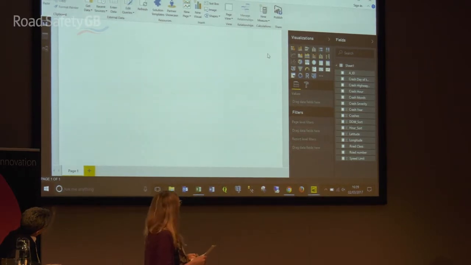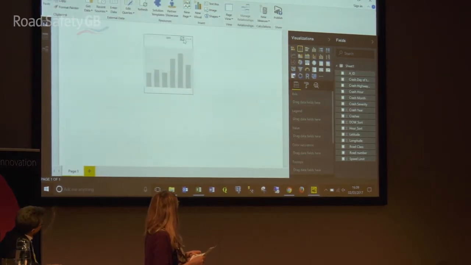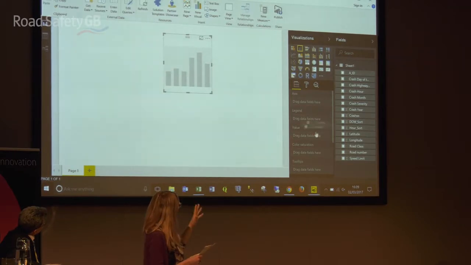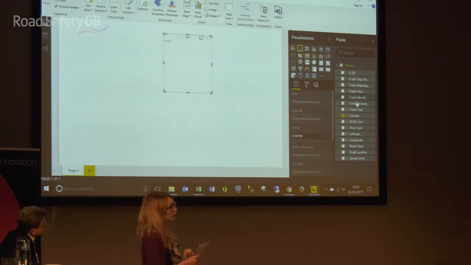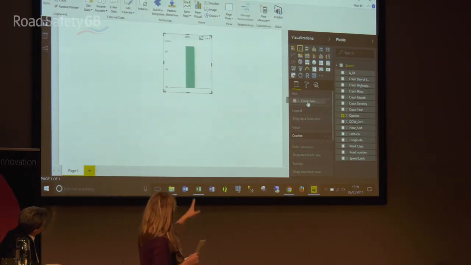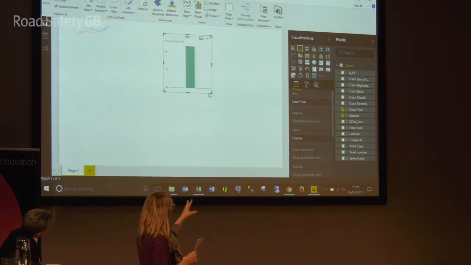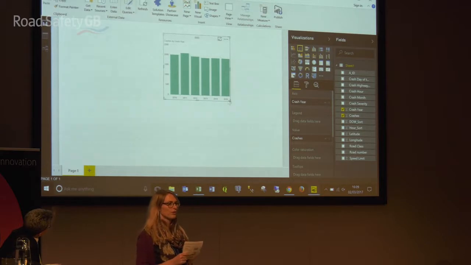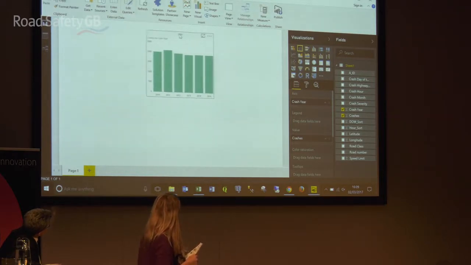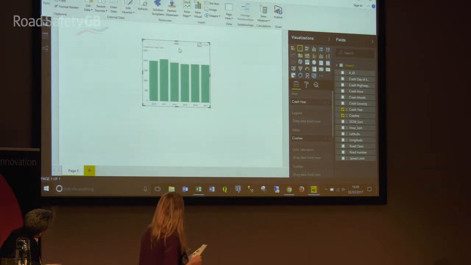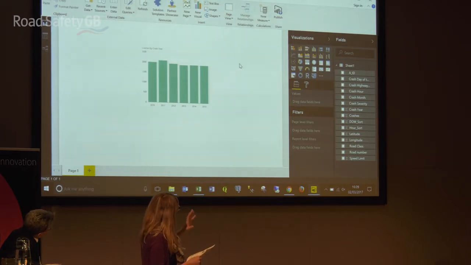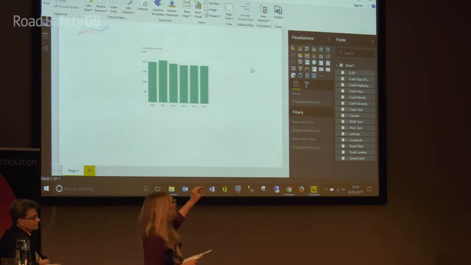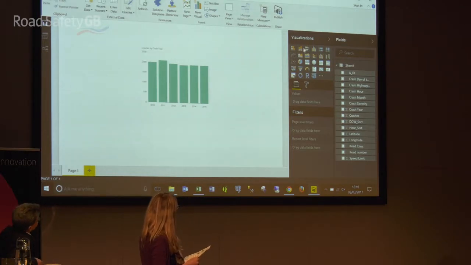So if we start with a column chart, and we'll just look at doing some collisions by year to start with. You can go to the right-hand side of the menu and you just simply pick, drag and drop into what they call the field well. The first thing you need to add is the value. So you want to count the number of crashes, and then on the axis of the bar chart you want the year. So you can see within a few clicks already we've got some data up there, so it's quite quick to get some information. There's a number of different tools that you can see under the word visualizations at the top there. We're just going to show you a few of those.